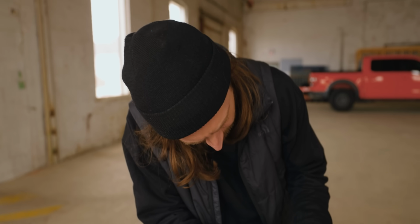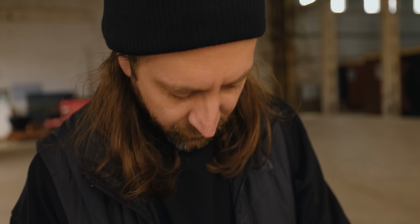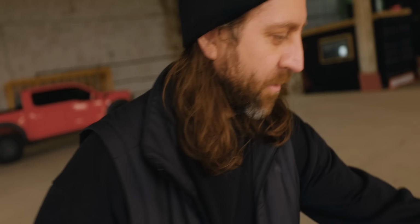And that's all you have to do. Half an hour and a couple Google searches later, we're ready to fly. This is like a field charger, so it's like how I would charge batteries in the field, but I can also use it to check the voltage of the batteries. You don't want to fly a battery that's dead for obvious reasons.